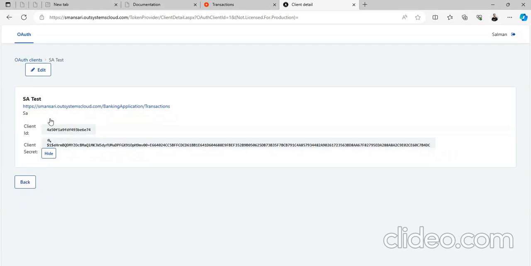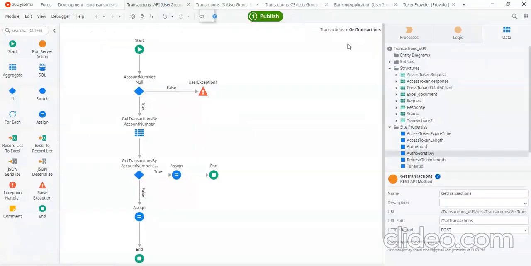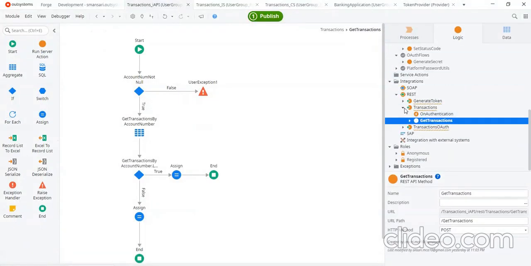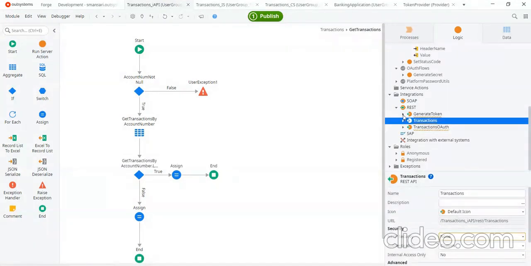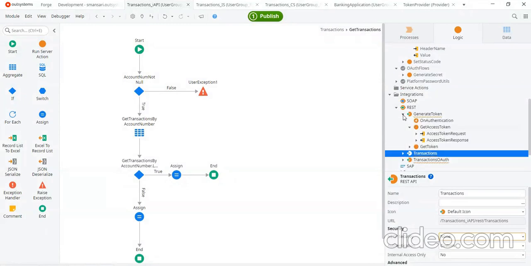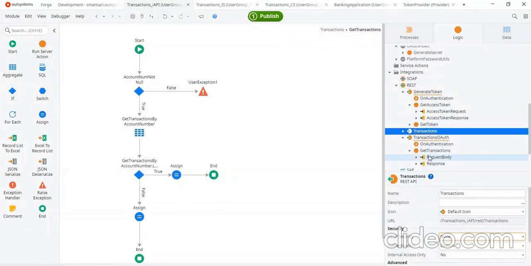Okay, so let's suppose I set up this page, then I will go to my provider module. I actually created two APIs, we can say. The first one generates the token, and the second one provides the data. So for that I created one API, that is get access token. It will be used to provide the dynamic token, and then we are consuming one more API, that is called get transactions.